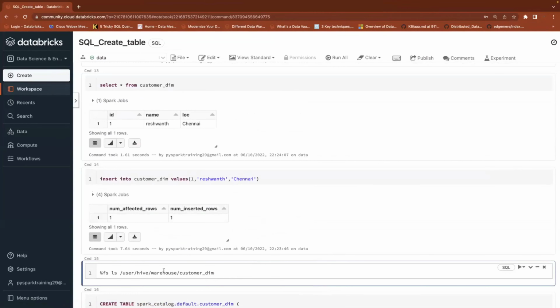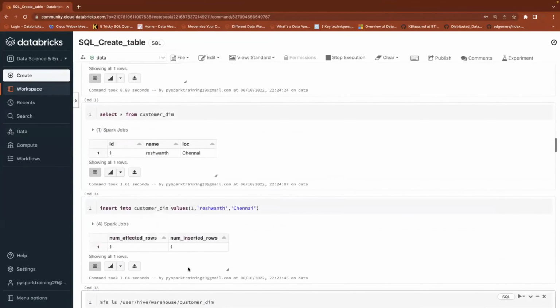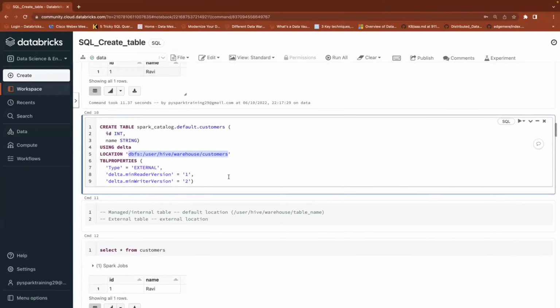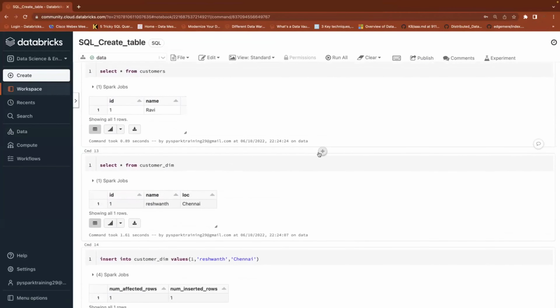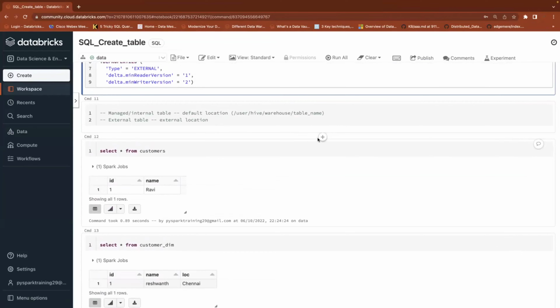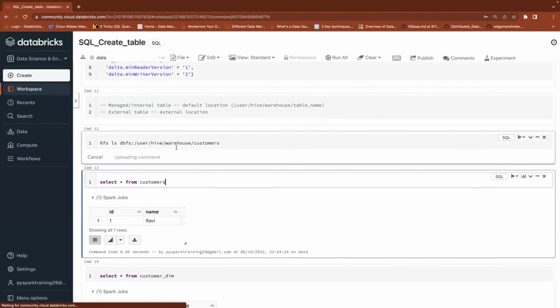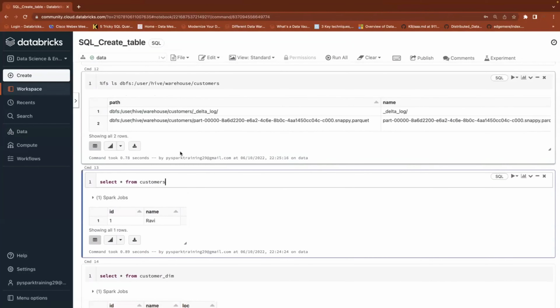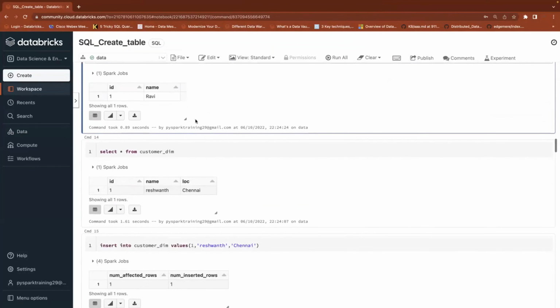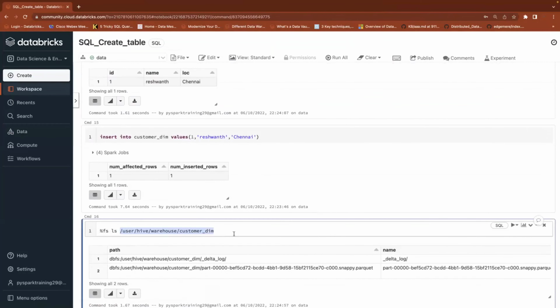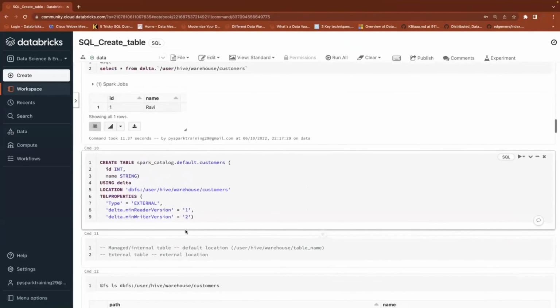So this is the internal location, and here it is the external location. This one is the managed table, which is the default location. That is the external table. Even in the DDL I showed that. This is the DDL of the external table, and that is another DDL.